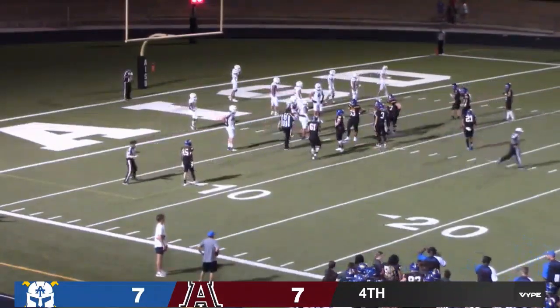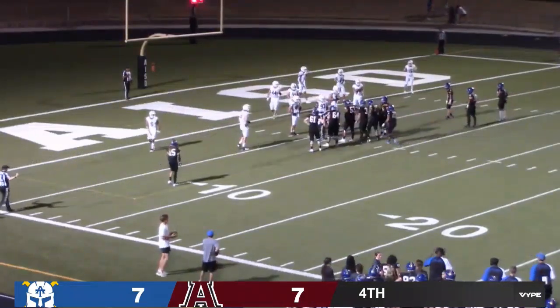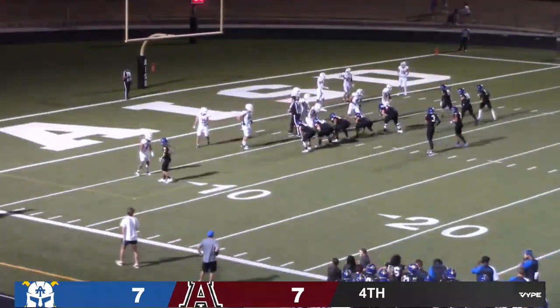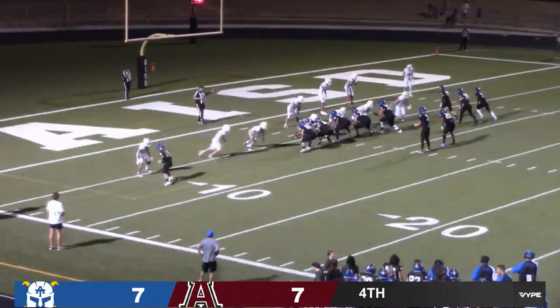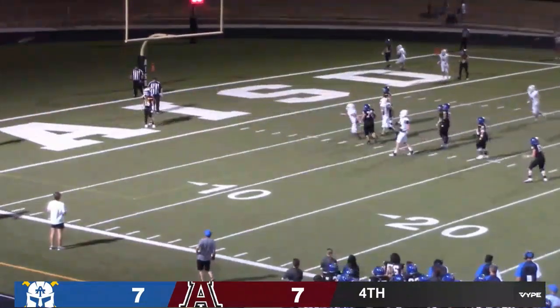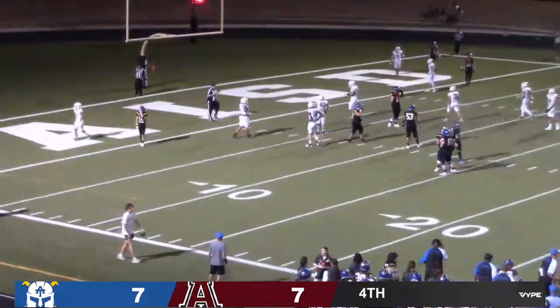It's going to be a massive 3rd and 6. Obviously, I want to think touchdown here. But the question is, would they let Zane Cook kick it from here? And at this tight of a ball game, maybe interesting to see. They bring pressure again. Oh, good block there. Yeah. Looking to throw it back across the field. He just overthrew it. Guy just waited a hair. What a block there by Dayton Williams.